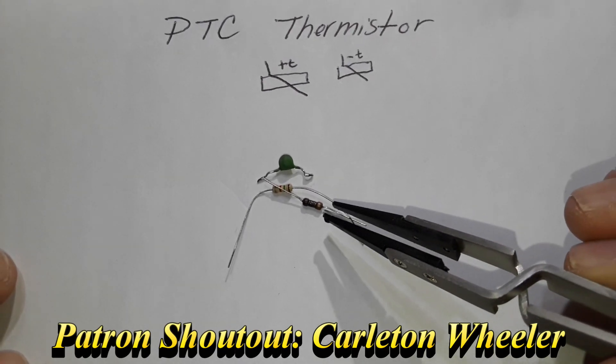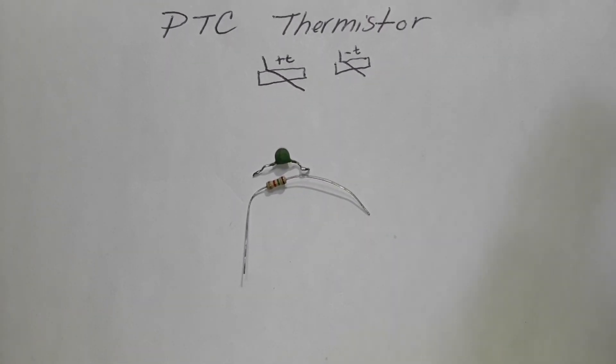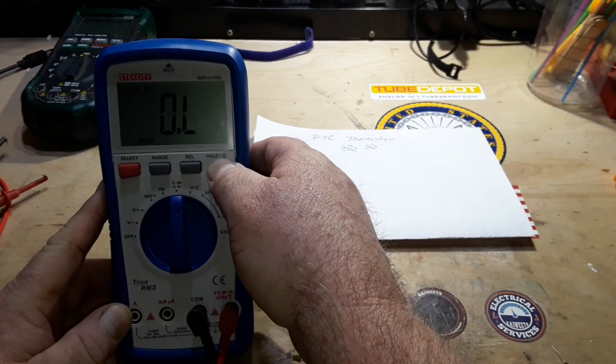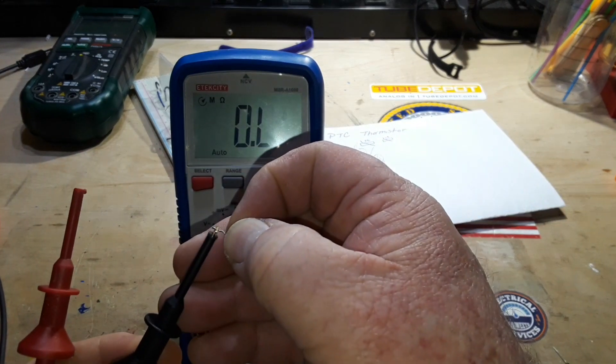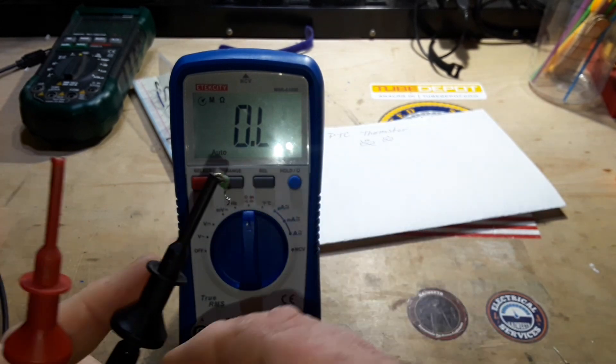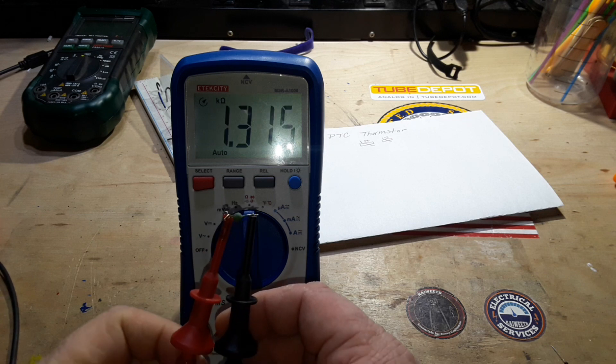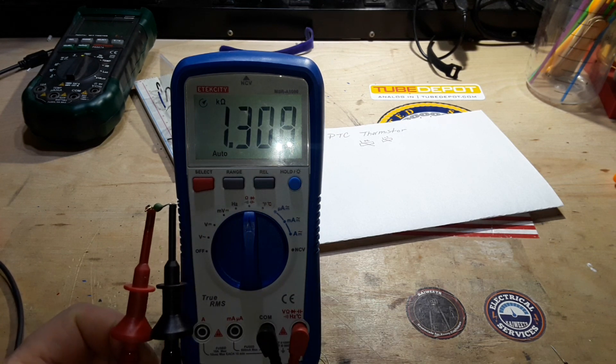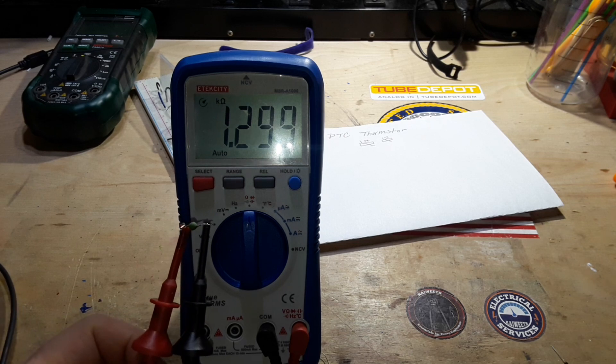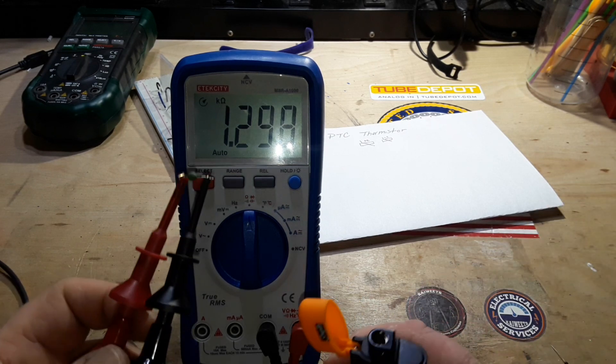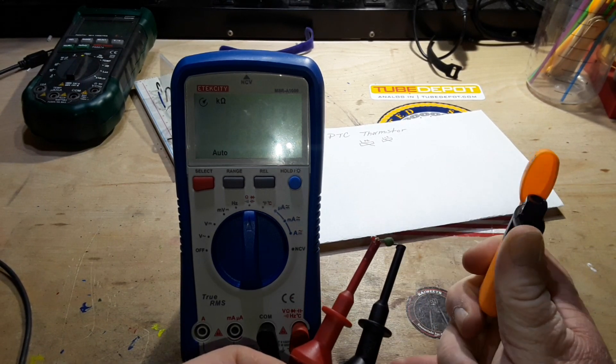Let's take an example of this. And I will show you real quick because it's really easy to understand once you've seen it in action. All right. Turn the light on here. So hopefully you guys can see a little better. And we'll put our PTC right here into the little clips on this meter. And you can see we have a resistance of about 1.3K. But the way this works now, remember, when it gets hot. Boom. Just like that.